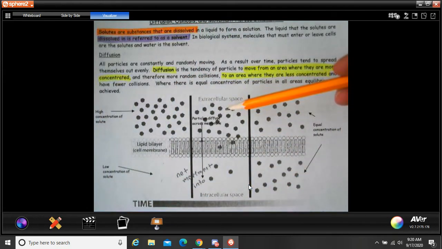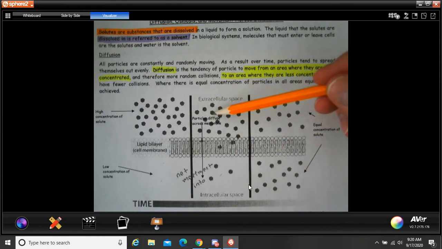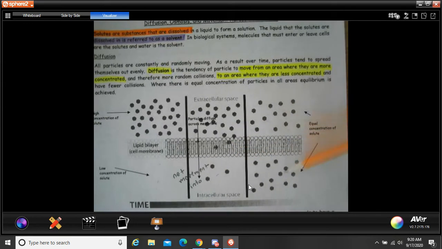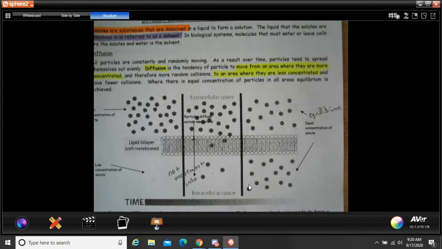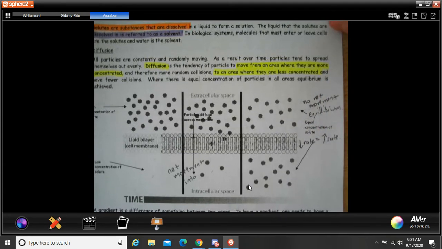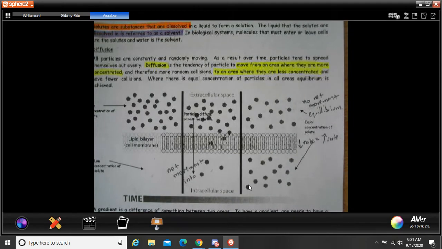So in this diagram, there's a net movement of particles into the cell because they're physically increasing in number over here compared to what they were before. When you reach this situation, equal concentrations, we say that the particles are in equilibrium. Which means that there is no net movement into or out of the cell here. It's equal. So the rate of going in is equal to the rate of going out, and you won't notice any amount difference in the solutes between the two sides.